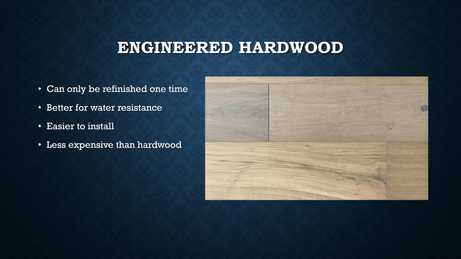But these are also easier to install. An engineered hardwood floor is normally shaped much more like a laminate tile or a vinyl plank installation, where you're putting down these wider, thinner planks. It's not quite like a wood installation where you gotta butt all these thick pieces of wood together and nail them just right and do a little more careful work there. So it's a little simpler to install, and it is less expensive than a full hardwood floor, so that is a benefit.